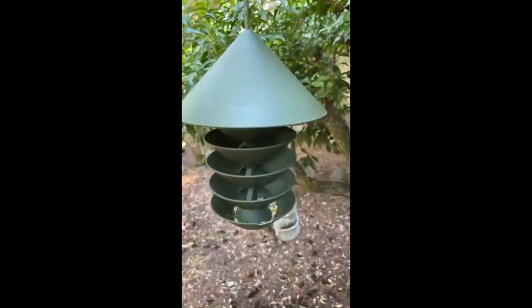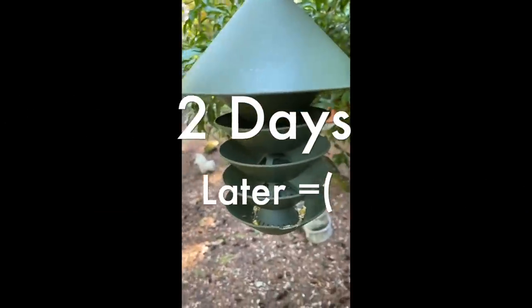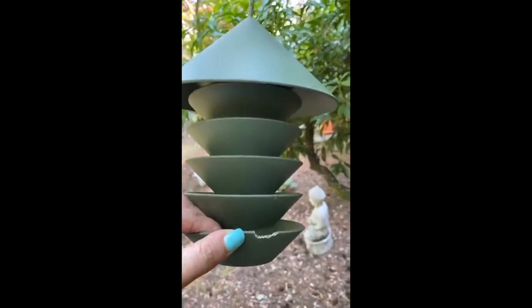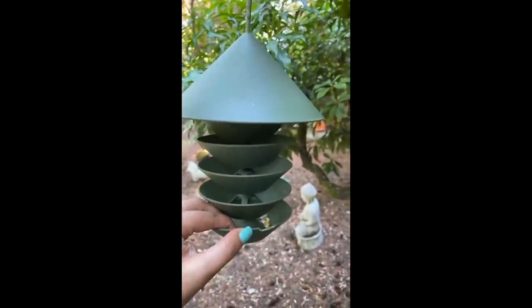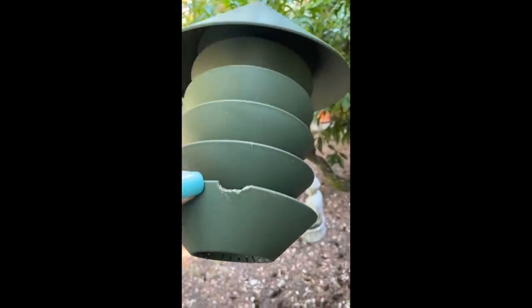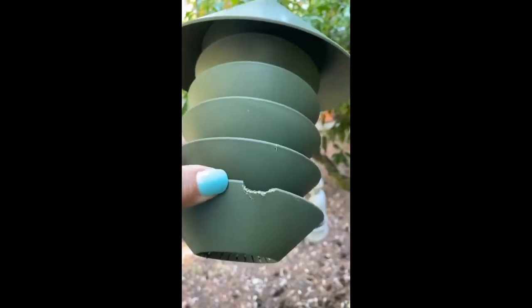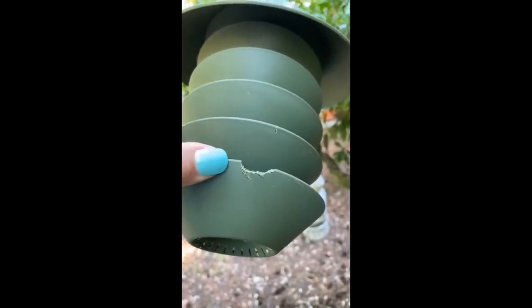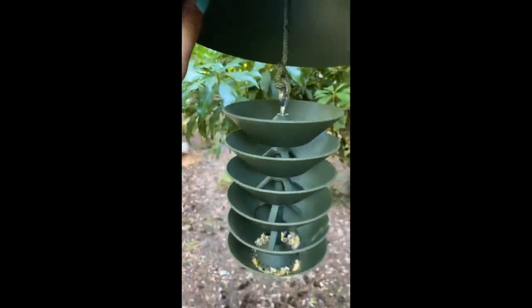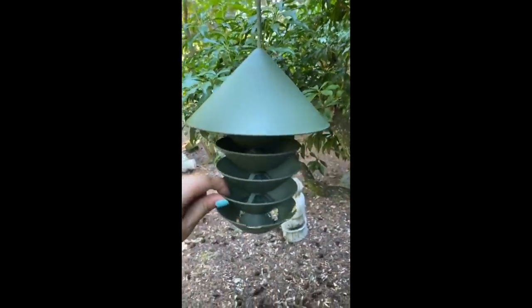Yay. Is this not karma for buying something new? It is made out of recycled plastic, I believe from the ocean, I'm pretty sure. But I bought this from Finland. And look, it's only been up for like 2 days. What do you think that is? A little squirrel? It's a pretty cool piece because you open it up and put the bird seed in there, and the squirrels have been coming on these little branches and getting their snacks too.